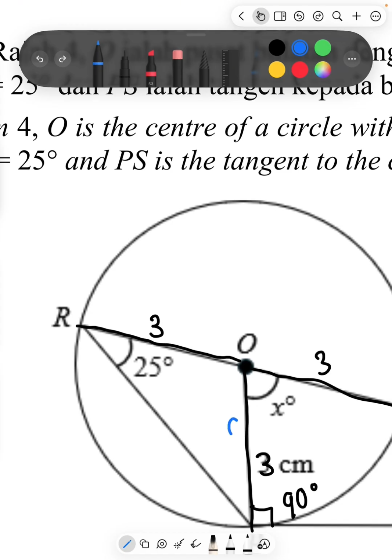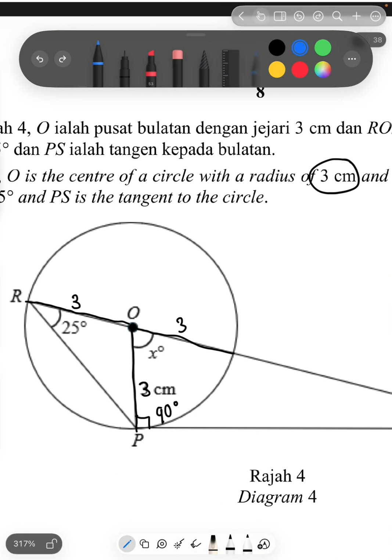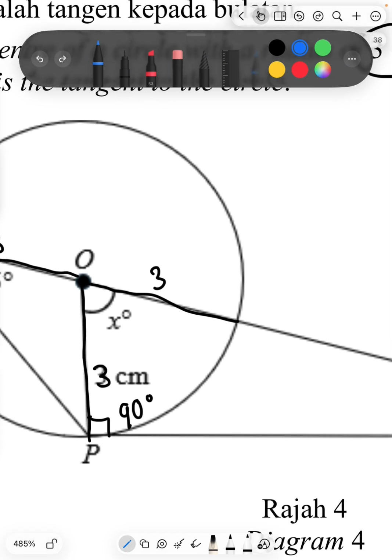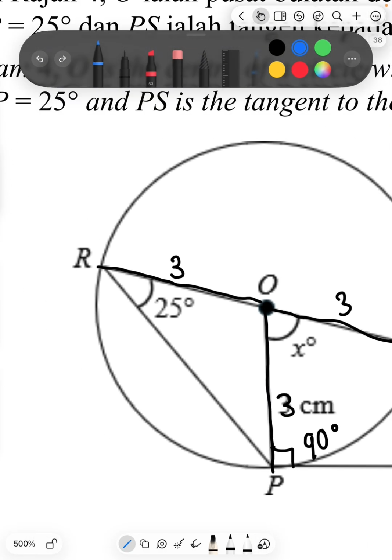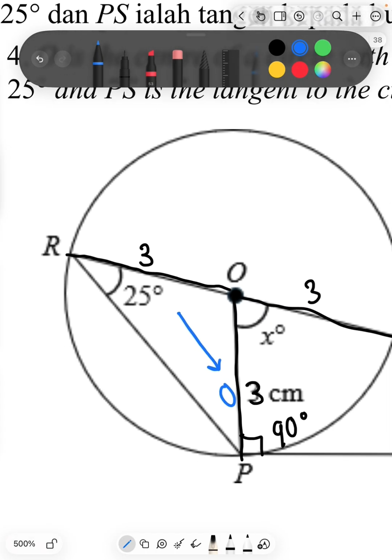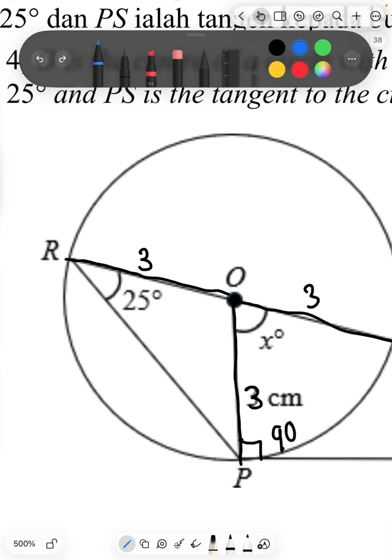Okay, let me see. So this will be O because it's the opposite of the angle. Then this, you know what? Sorry, I think I'm using the wrong triangle. Okay, X. Okay, never mind. This will be O. And this will be, wait. Okay, you know what? We don't need to do that.